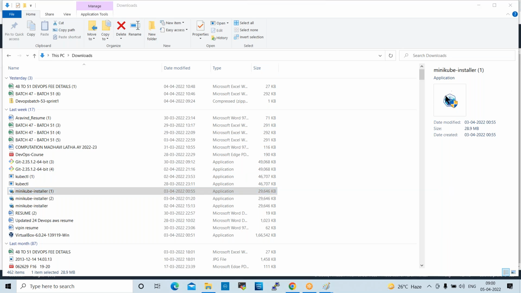Everyone can download VirtualBox and install that meanwhile. Any questions, anyone? We stop here. Tomorrow we'll continue with Kubernetes. Kubernetes will take another 4 days, maybe. Different activities are there.